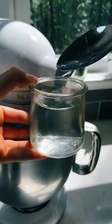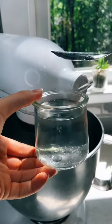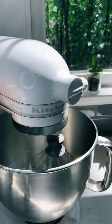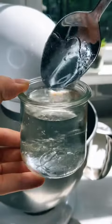So basically what you're going to do is get a glass of cold water and continuously add your syrup into it. And once it gets to a stringy consistency, you're going to start beating your egg whites on high speed. And while your egg whites are beating, you're going to continue to add your syrup into the cold water until it is able to hold its shape, kind of like this.